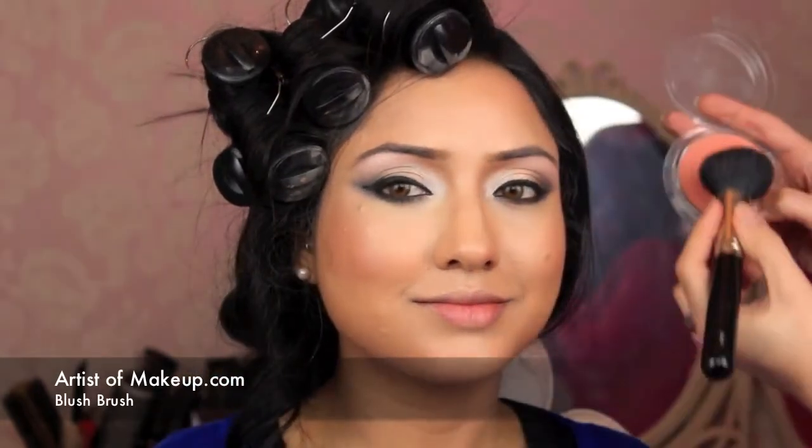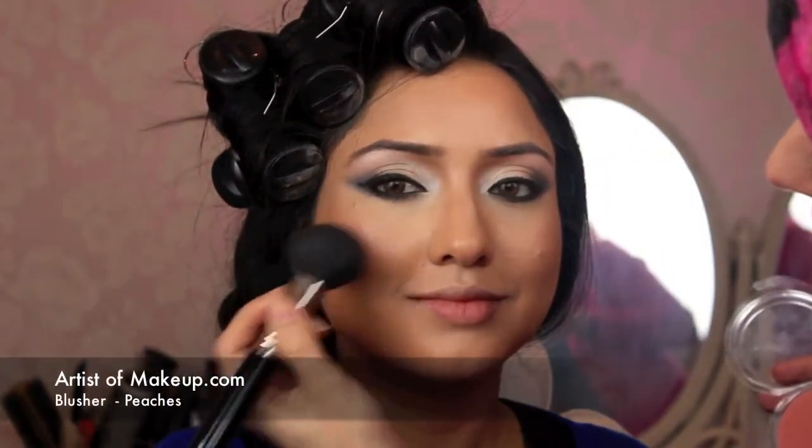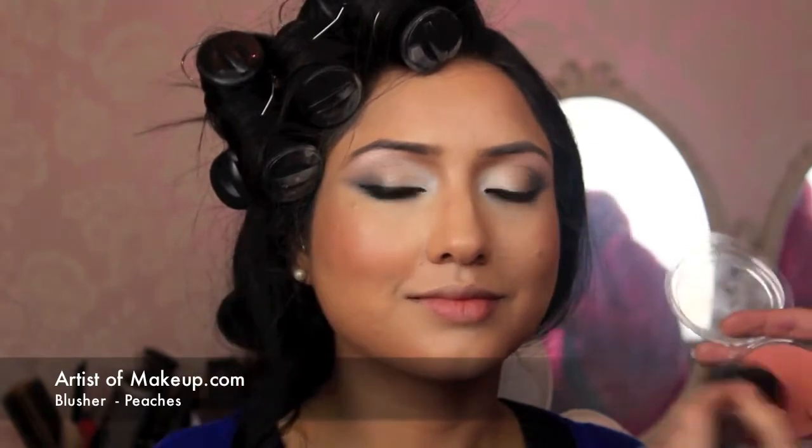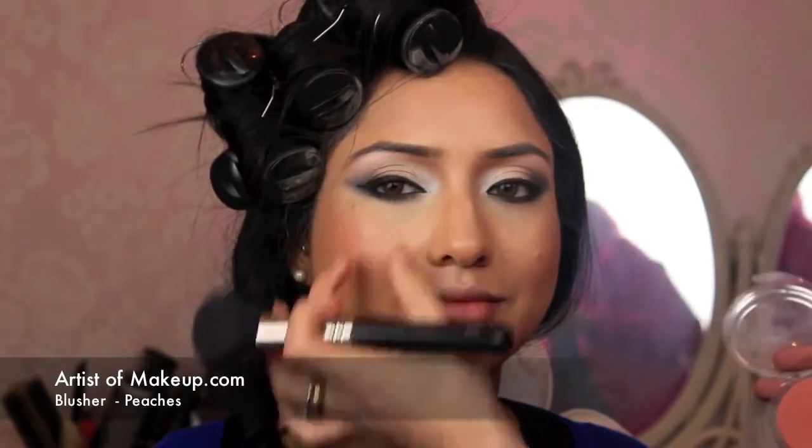And this is a very good dupe for the one that looks like Jennifer Lopez wore. So it's like a peachy coral. And you just want to apply it to the outside cheeks. Not the inner part, just more around the outside towards the cheekbones.